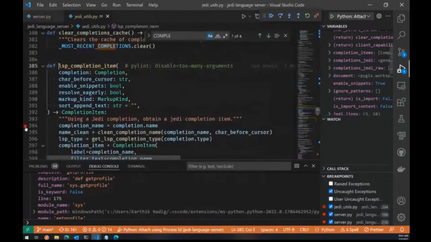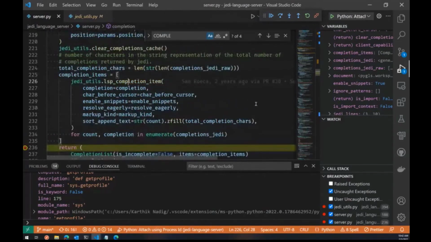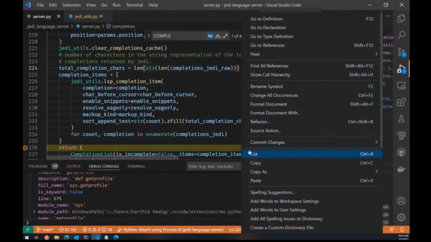I'm gonna set a breakpoint here, and let's see what happens when we try to do this completion object again. At this point, we can do one of two things. We can either re-trigger the request, or, one of the things that I like to take advantage of, and this works sometimes, not all the time, because of a lot of restrictions on the state of that server at that point in time, is taking the control back a few steps.